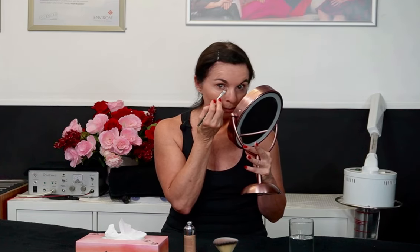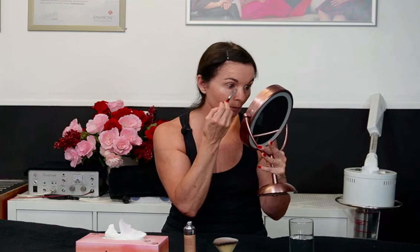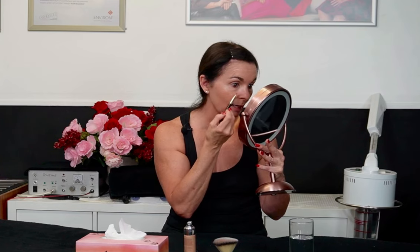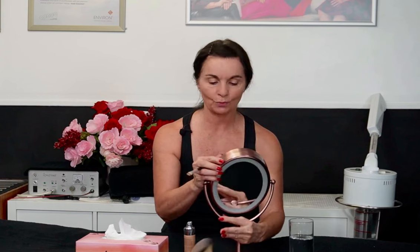I go right up to the bottom lashes, and then I do that on the top lashes as well. I get right down to the lashes, like that. Then you want to get into the corner of the eye. Sorry, I've just got a bit of mascara there. And then you're going to be taking more and going into the nose, the corner of the nose.